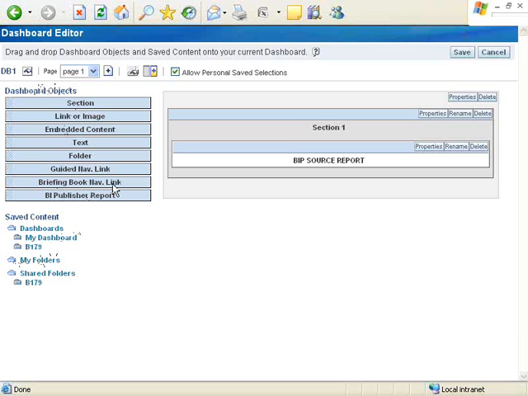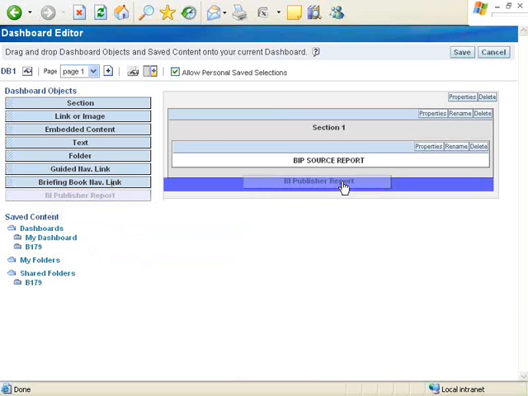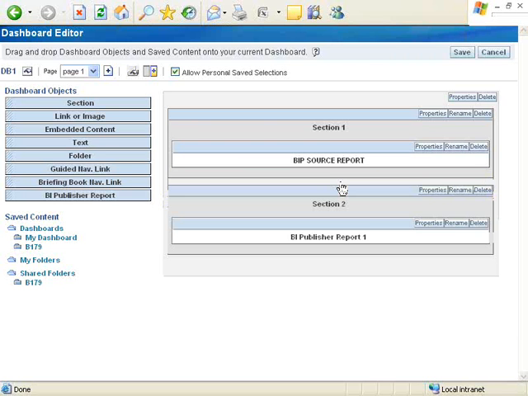Okay. Now, click on page options, edit dashboard. Drag and drop BI Publisher report.